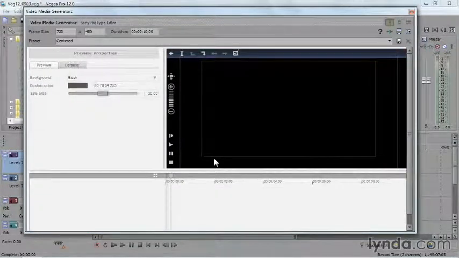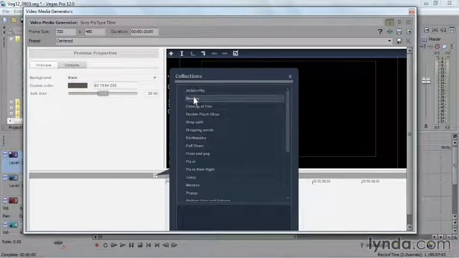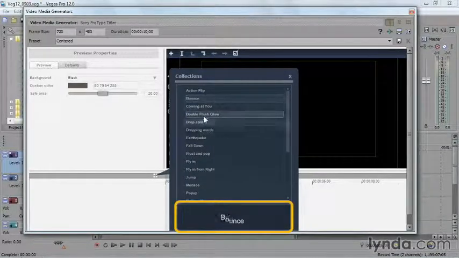And I want to show you a simpler way to do it. The program comes with a set of presets that are in a collection. Right here is our set of collections. And when I click on that, I can see the various animation collections. And if I want to see what any one of them looks like, I just click on it. You see that's a nice bounce. Can you see it down at the bottom of the screen?